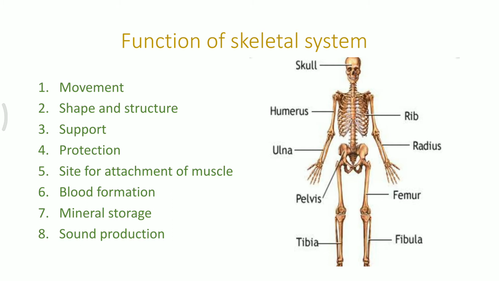Next is about the protection. The skeleton encloses the vital organs and protects them from injury, like the heart, liver, stomach, intestine. Most of the vital organs, even the brain, are all protected inside this skeletal system, so that even if we meet with some injury or accident, our vital organs do not get injured. Our body gets injured, but not our vital organs, because if they get injured, it can cause death to us, or it can cause complete nervous breakdown to us. Next is about the site of attachment of muscle, or the muscle attachment.